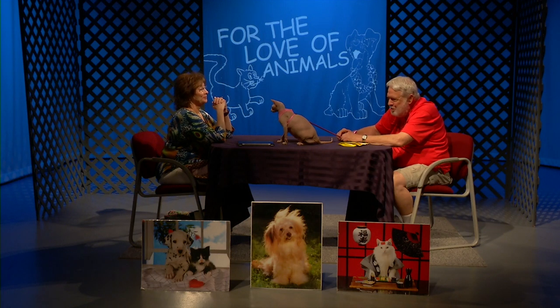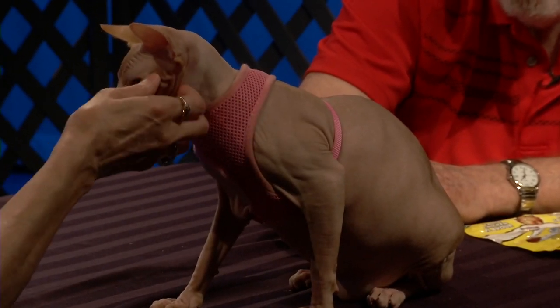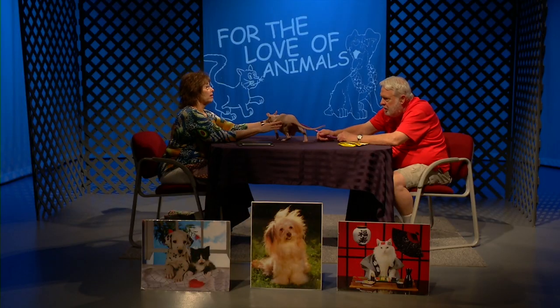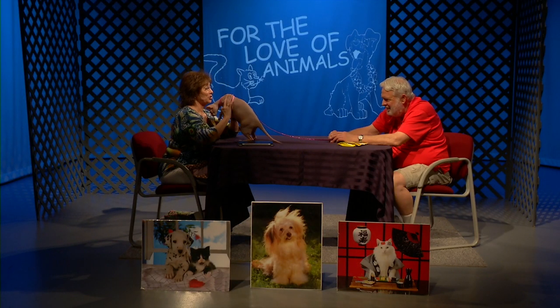Well, she sure has been friendly since she's been here. Now, she feels very different than most people have felt cats before, when you feel the hair and so on. Kind of describe to us what this feels like. Well, there are different feels. Like her, she feels more like a chamois, and kind of a suede almost. Then you have ones that have a peach-like fuzz, a peach-like feeling. Then you have some that are what you call very sticky bald, and I have one at home that's like that. They feel very, very sticky. See how she does? She wants to get inside my shirt. That's the way they like to do.